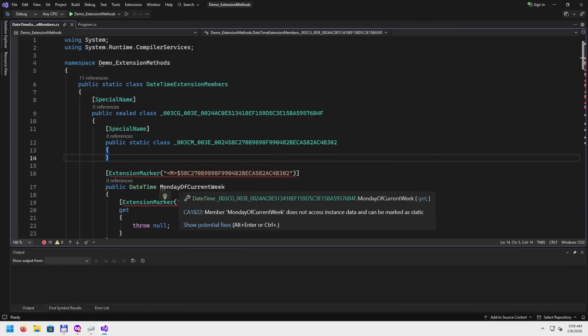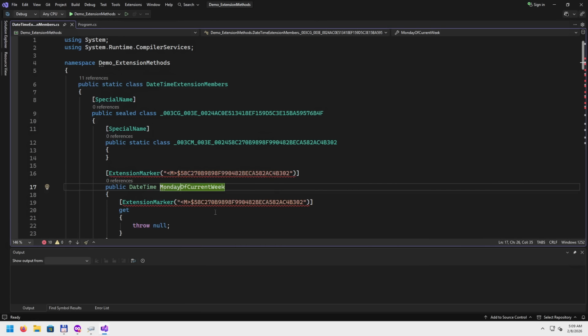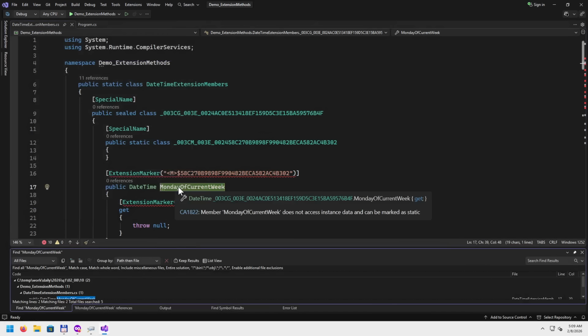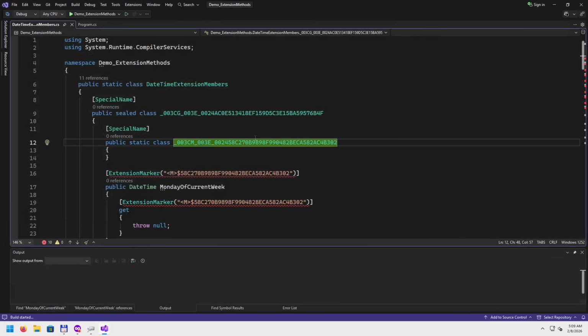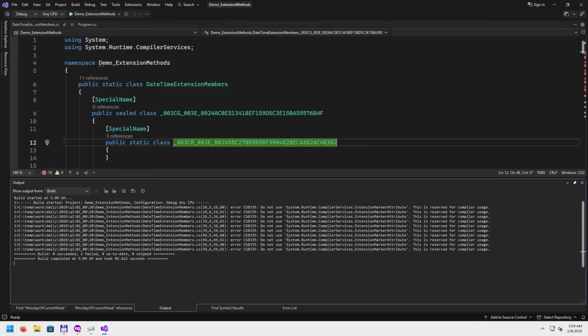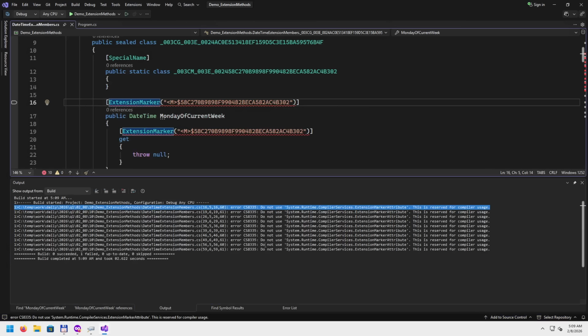Okay, so this thing doesn't work. Let's see if it compiles. Extension marker is reserved for compiler usage.